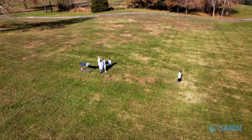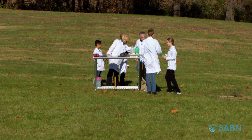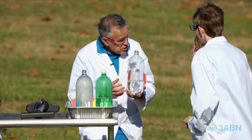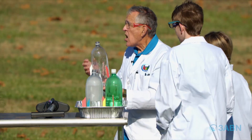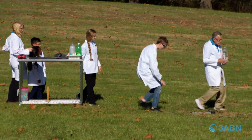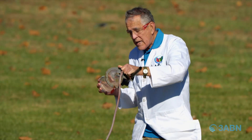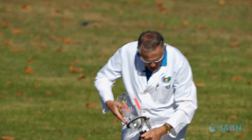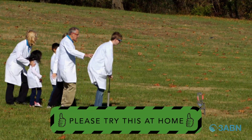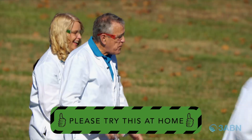So all we were using was air pressure. Now we've got this bottle with some water in it — that water is going to be under pressure. We're going to put air in here, and that water has a lot of force and it's going to make this bottle go up into the air. Let's go ahead and seal this up — we're going to use water and air. Let's see if it goes higher. Oh! Oh my! Did it go higher? Yes! We had a lot more force!